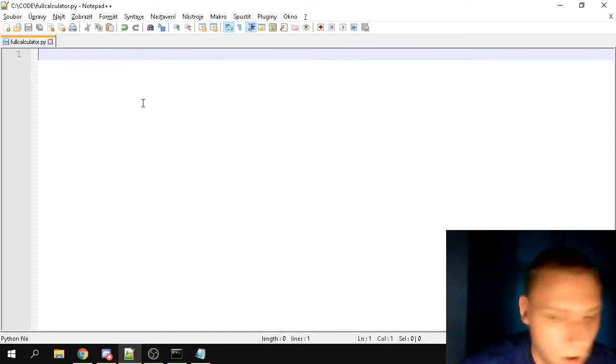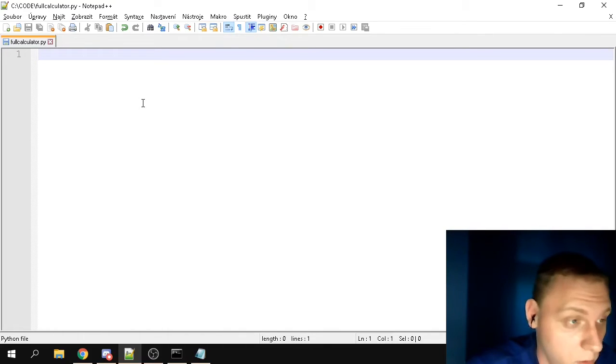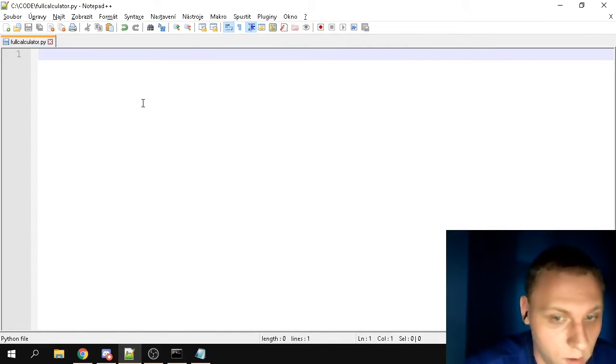Anyhow, so what we're going to do is create a full-fledged calculator as I promised. To do that, it's actually somewhat simple, somewhat complicated. Let me show you how it's done. First we're going to define some sort of user input. To get user input within Python, it's really easy. Let me first demonstrate how user input works so we know what we're working with.